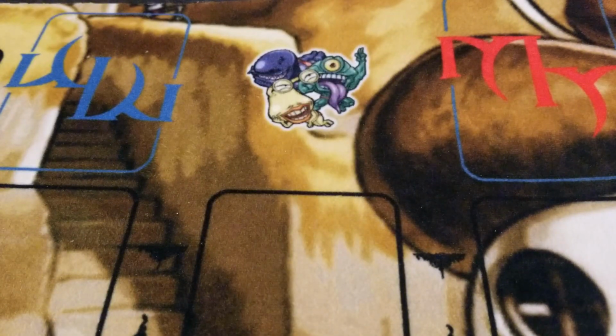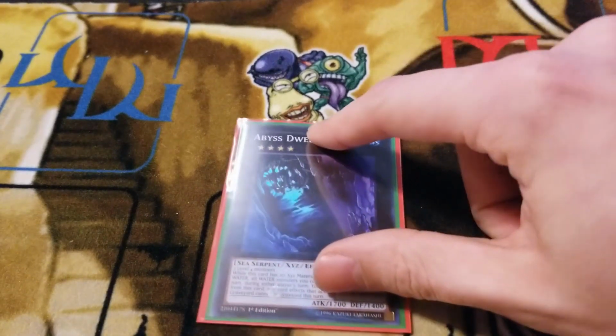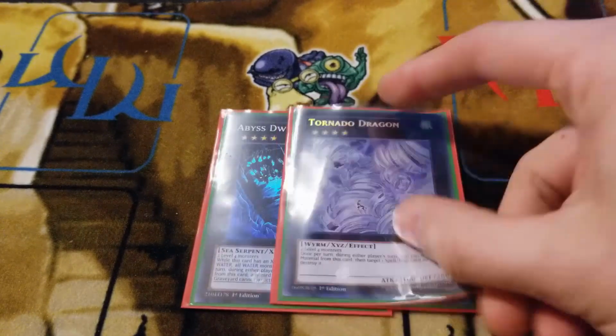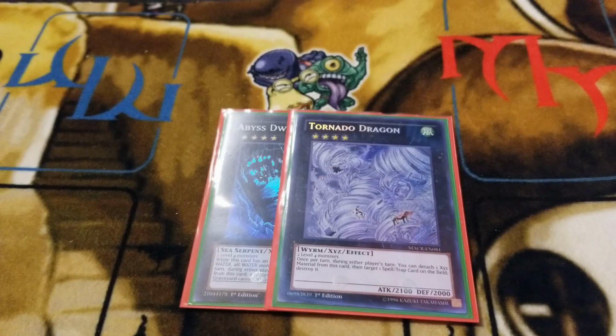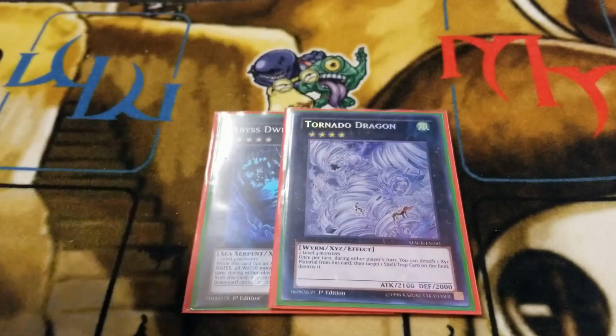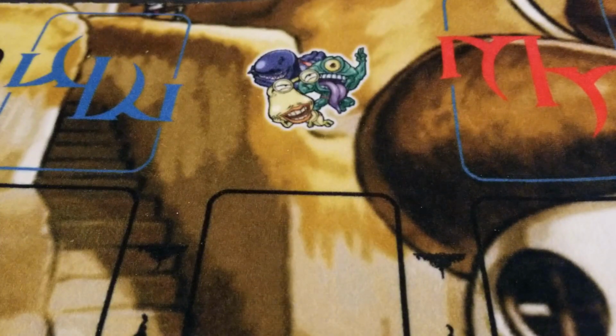And then because we can get our ABC pieces on the board really quickly, we can also buy ourselves time to gather our pieces with Abyss Dweller. We can also say the same for Tornado Dragon, for either like Orcus heavy decks or back row heavy decks, things like that. We can buy ourselves some time with those guys.